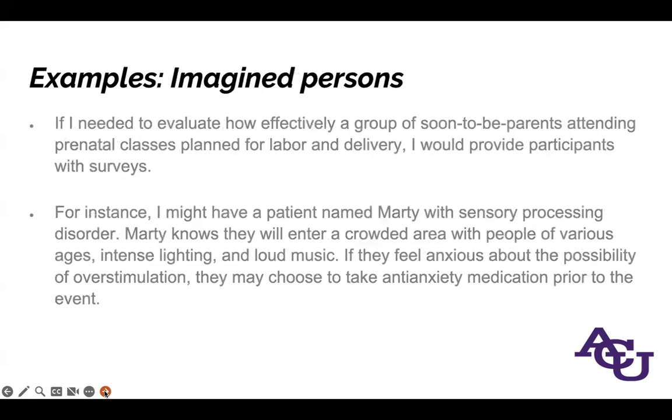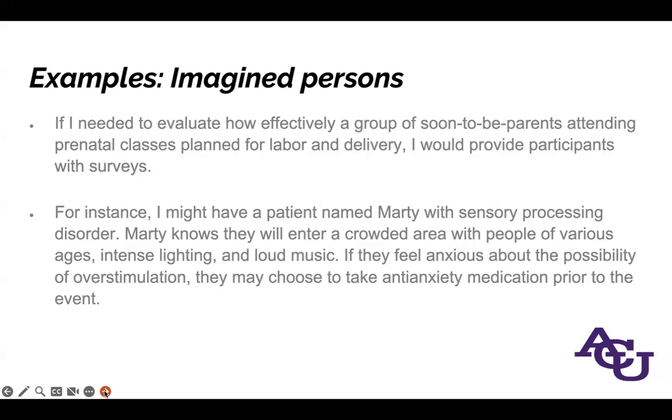Okay, next, let's look at examples referencing imagined persons. The first shows references to a group of people, and the second includes references to an imagined person with a name. So the first example: if I needed to evaluate how effectively a group of soon-to-be parents attending prenatal classes plan for labor and delivery, I would provide participants with surveys.